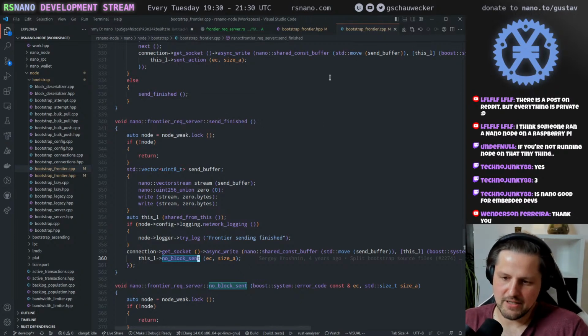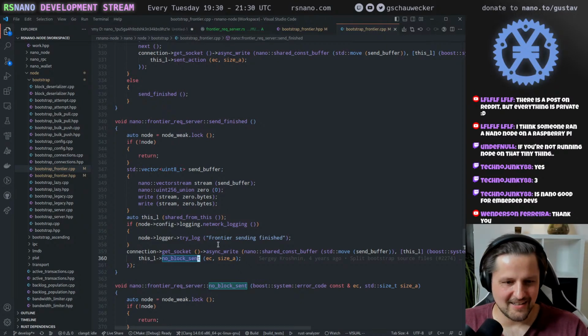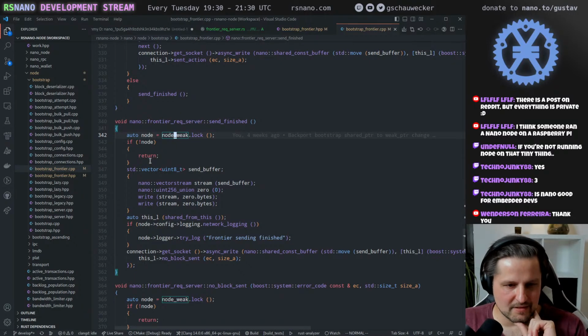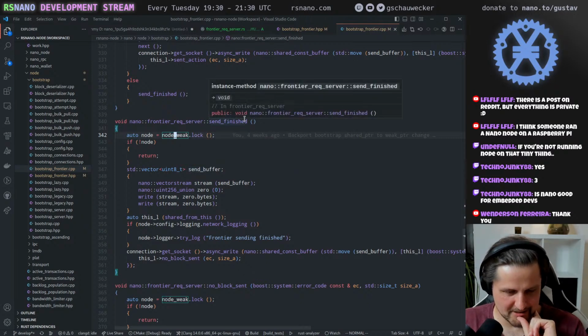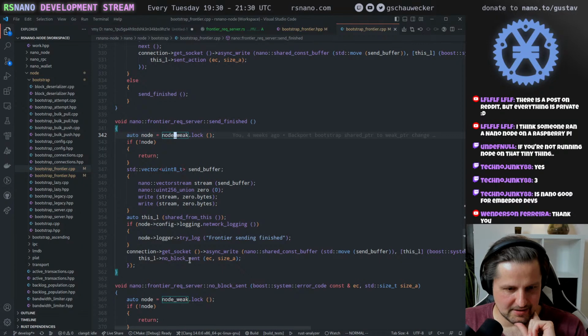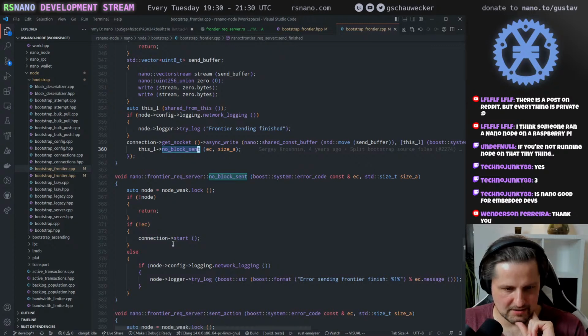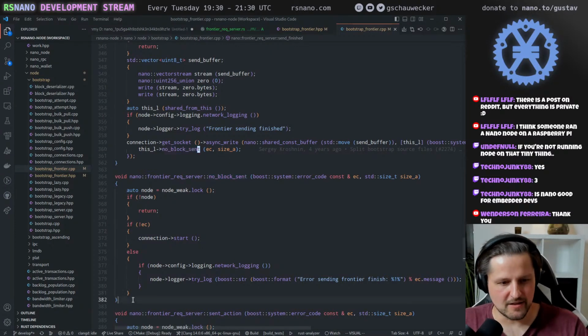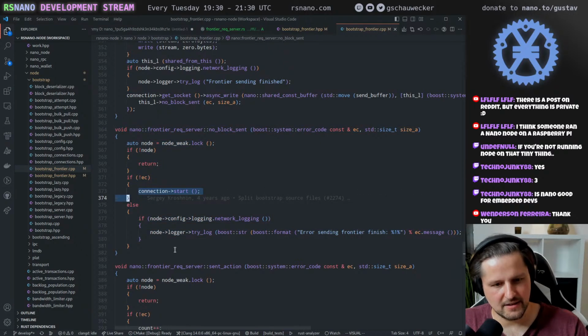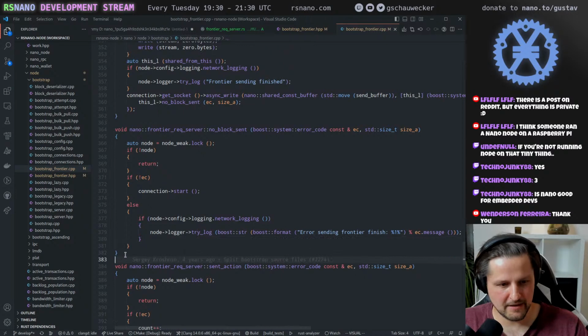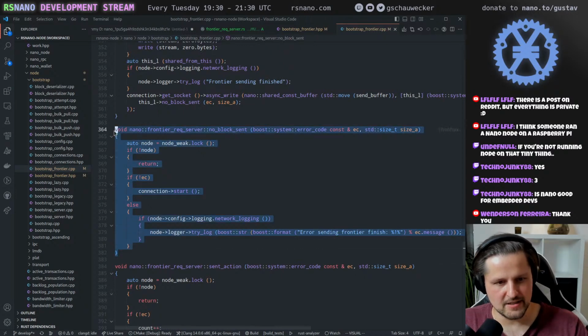LFLF says there is a post on Reddit, but everything's private. Ah, yeah. The thing there where all of the subreddits go dark. So no block send. Yeah, this is a good starting place, because it does only call connection.start and it locks some stuff. So I think we should be able to port this easily.